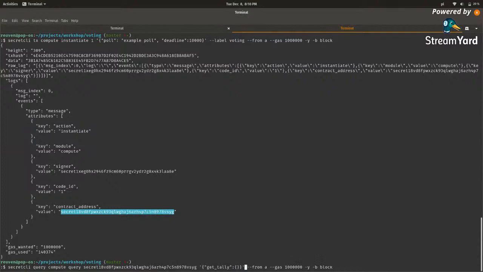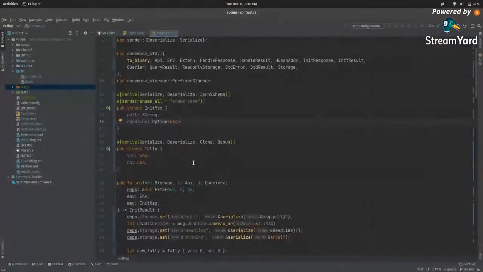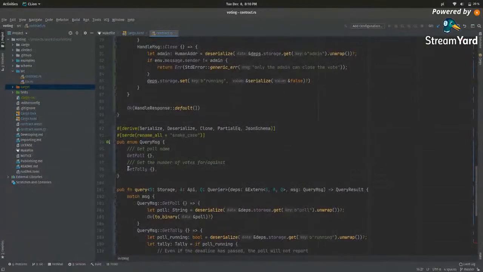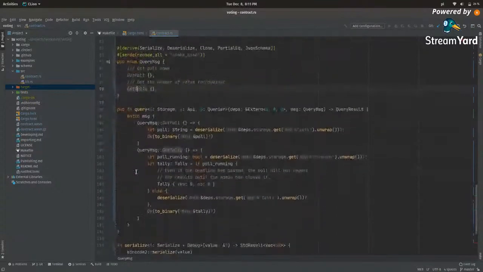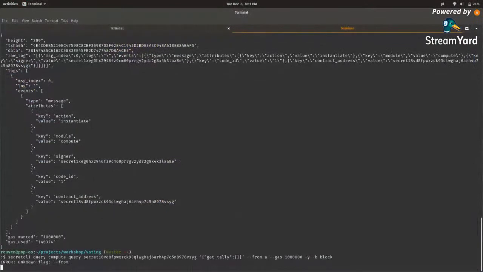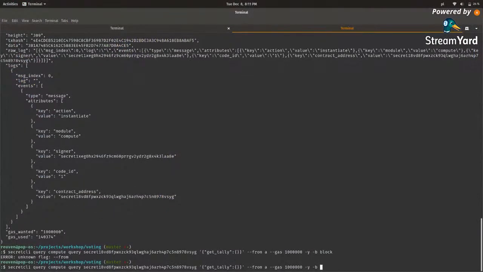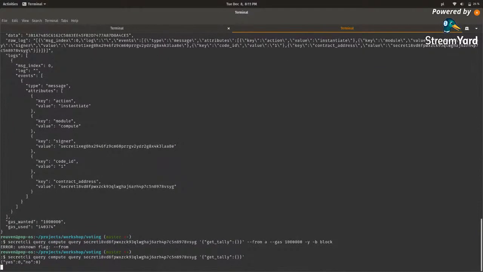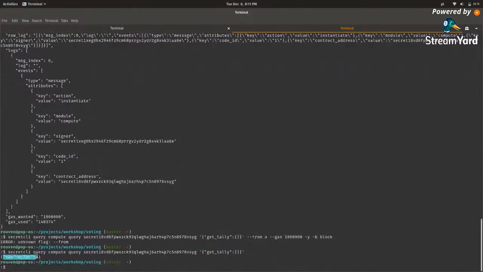Again, this message is based on this, what was it? Here we go. It's based on this enum variant, this is the terminology that we've defined before. So get tally, if we send it, it's gonna run this code here. If we do that, sorry, don't need all of these flags.